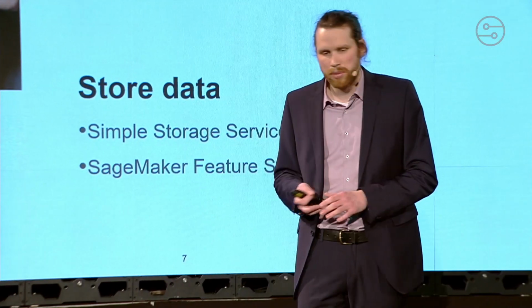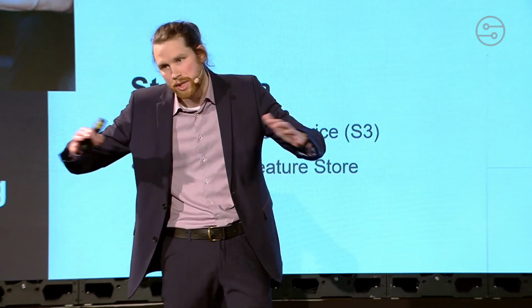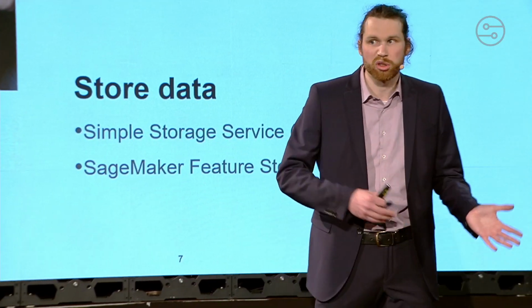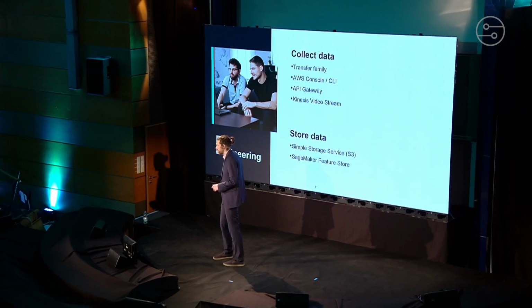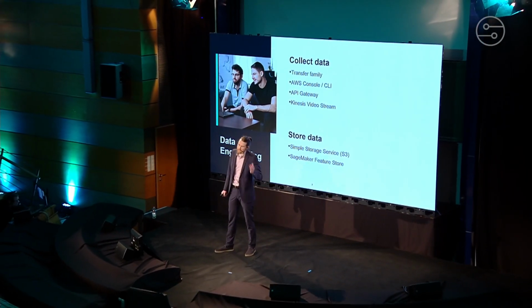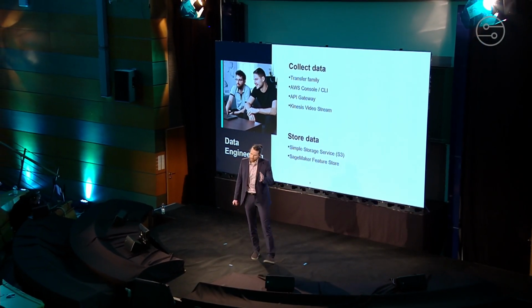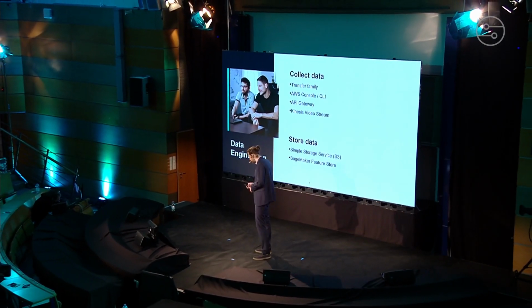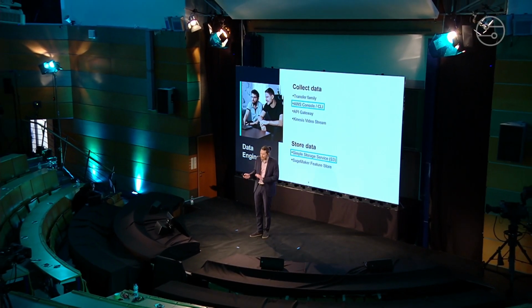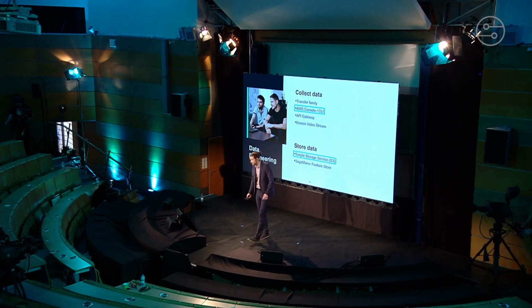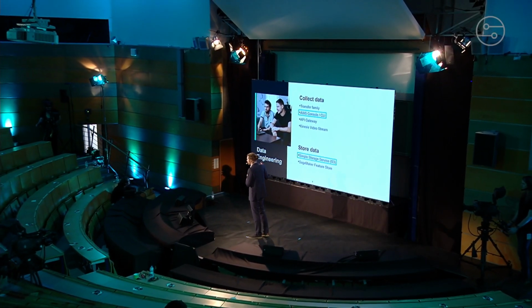If we run maybe a bigger corporate where we have multiple machine learning teams that want to use the same data set, then we could go with some sort of advanced service. So we could use the SageMaker Feature Store, which is a purpose-built service for data scientists to do machine learning training and inference. But for today, we are going to go with the AWS console and CLI, and we are going to upload that data to Amazon S3.